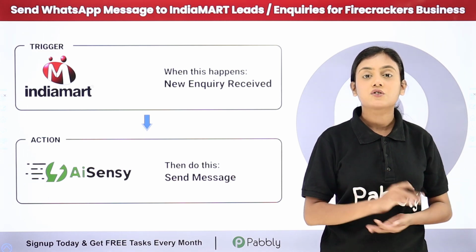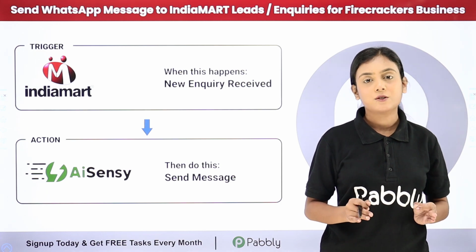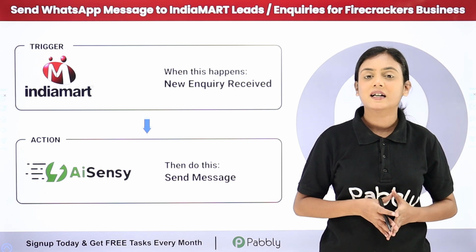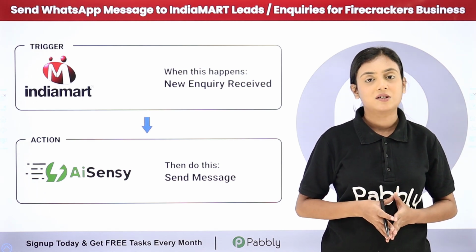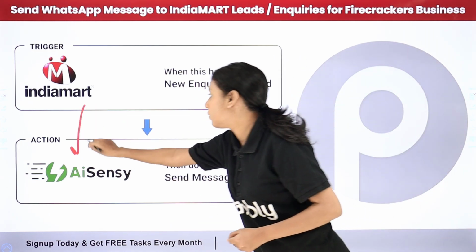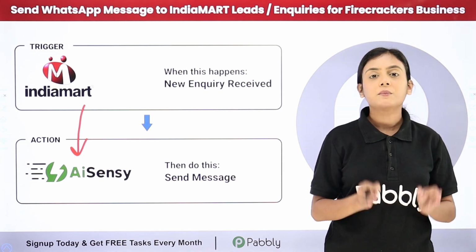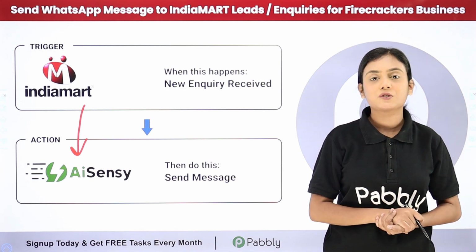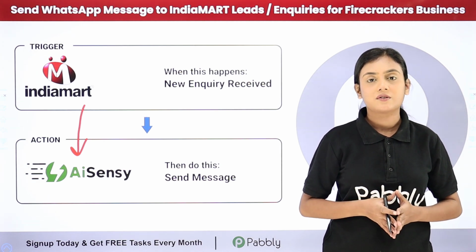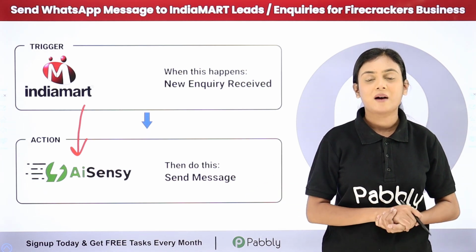Now, sending WhatsApp messages manually to each lead generated with the help of IndiaMART is very time consuming. So what I did was I simply automated this entire process with the help of Pabbly Connect, which is an amazing automation and integration software. So here in this automation, I've created a connection between my IndiaMART and AI Sensei. With the help of AI Sensei, I have created a template message which I'm going to send as a message to all my customers who generate a lead. If you want, you can create your own template message with the help of Wati or Interact as well. So if you also want to learn about this amazing automation, then let me take you all to my screen.